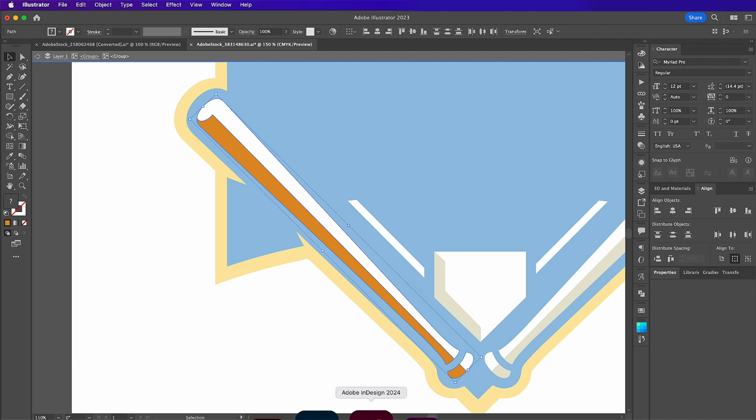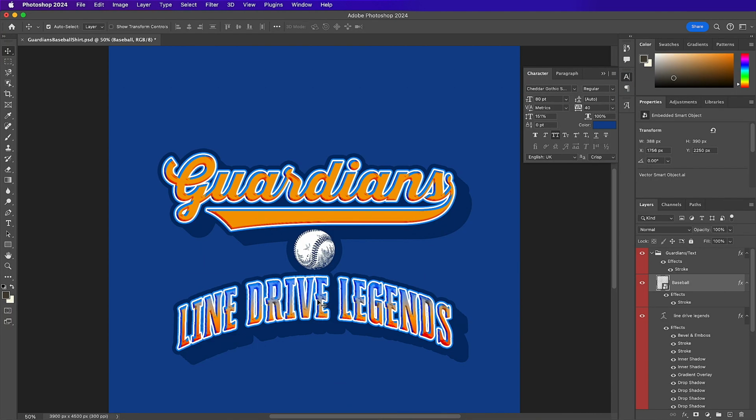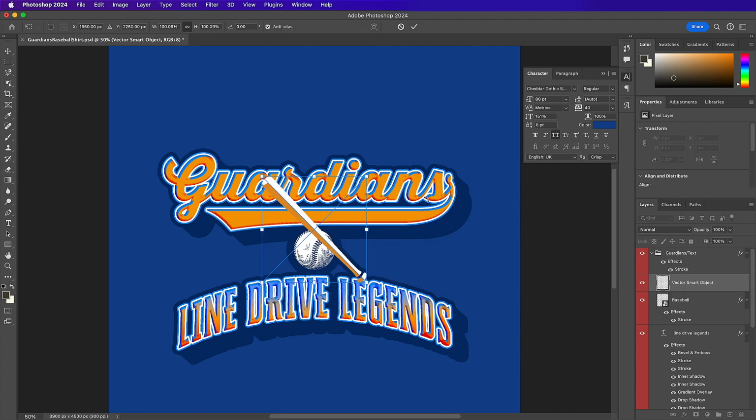So now I will copy and paste it over into my Photoshop document. And also, again, make sure your baseball bat is within the group folder. And rotate it so that it's at an angle.